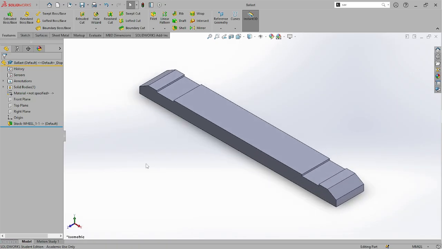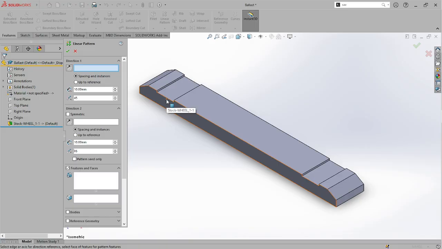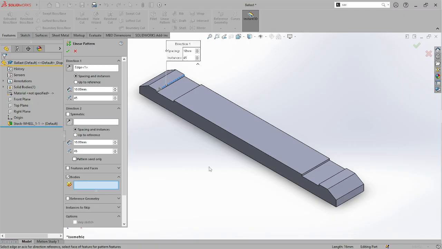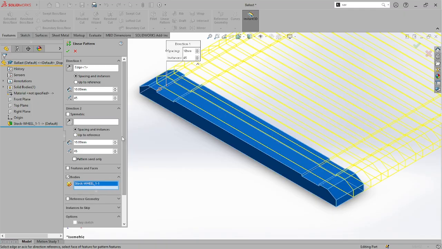We have a job to do over here. So the first thing is I want to create replicas of this part. I just come to this document. It's already saved. It's on linear pattern. Just click that, and hit direction or select any edge that is moving in the direction of preference. And the feature will obviously be this. Sorry, it won't be a feature, it will be a body. So obviously it will be this.